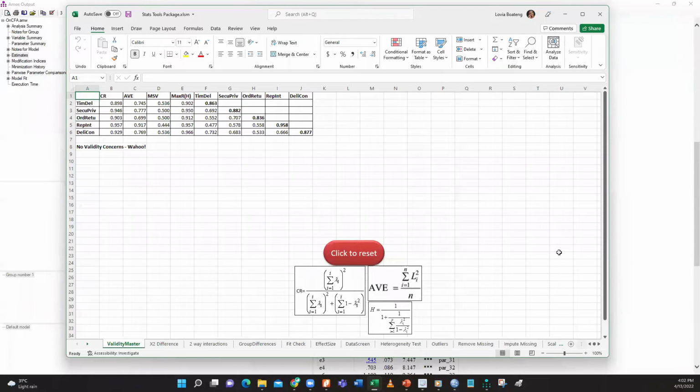You see how satisfying it is when everything goes well. The moment you run it and you see those red numbers, oh, then all of a sudden your heart rate goes high because you know things are not going well. All right, so our CR and AVE values are all excellent.